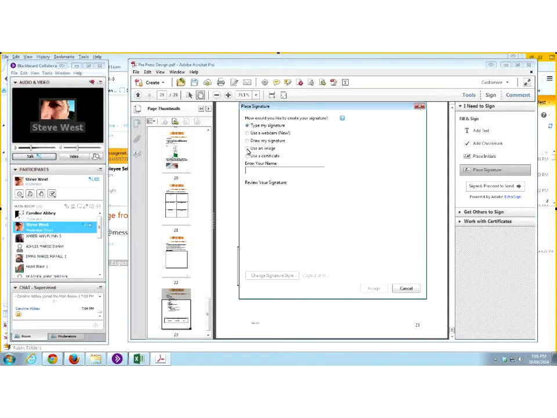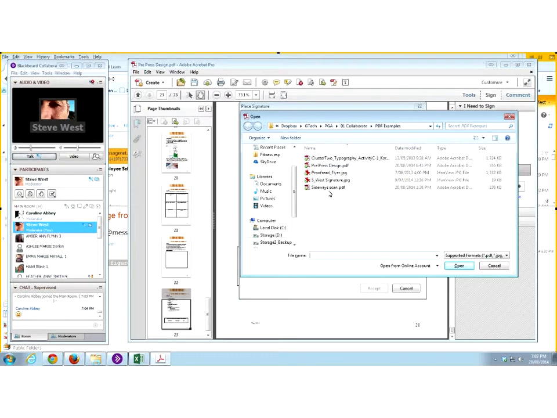Okay, so what I'm going to do is use an image of a previously scanned signature of mine. So this one's a JPEG. Pretty sure, oh, it says supported formats down here, which is PDF, JPEG, PNG, GIF, TIFF, and whatever the other one was.